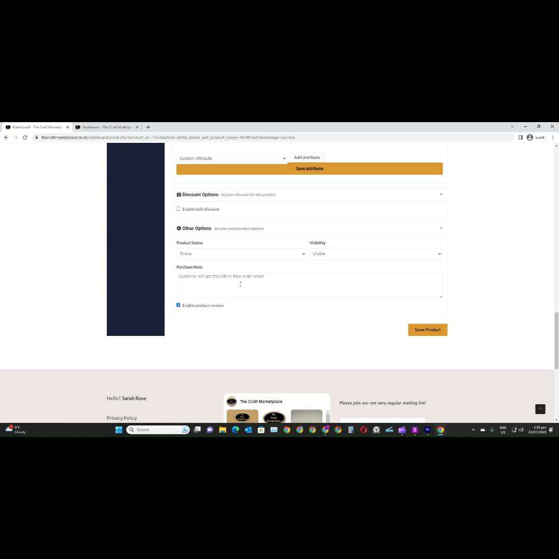Or enable product reviews. You want people to give feedback. That's really good, just to have an idea whether people like your products, and it's good for other people who are searching them as well. And a little email note down the bottom that the purchaser gets when they purchase the product, so you want to fill that in.